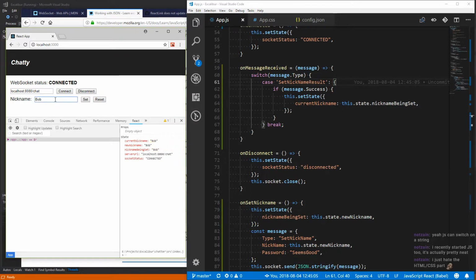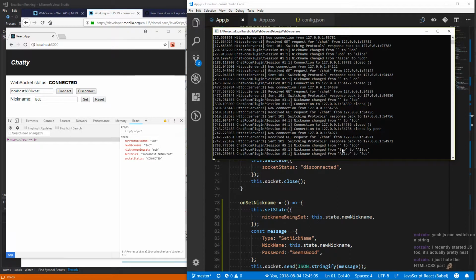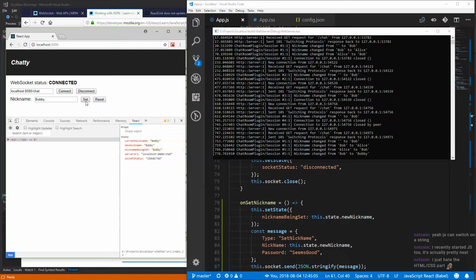It's working. Alice. Set. Then if I type in something random and I hit reset, it goes back to Alice. Bob. Can't make up my mind on my nickname. And meanwhile, the server's been telling us all along, right? Yeah, changed from nothing to Bob, Bob to Alice, Alice back to Bob, Bobby. So we're working. We're able to set our nickname.